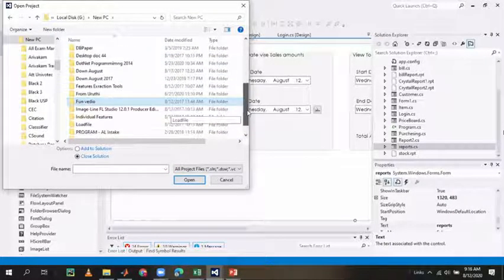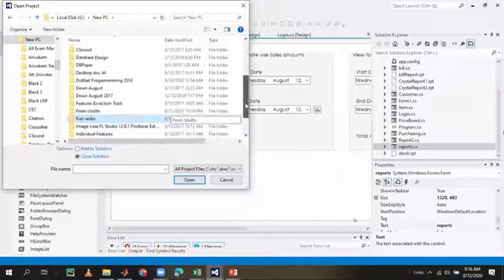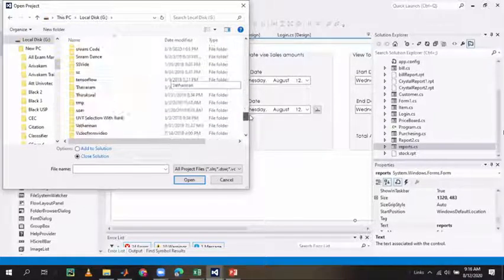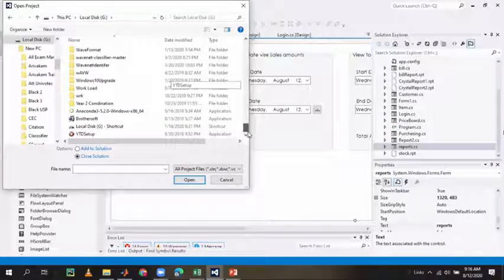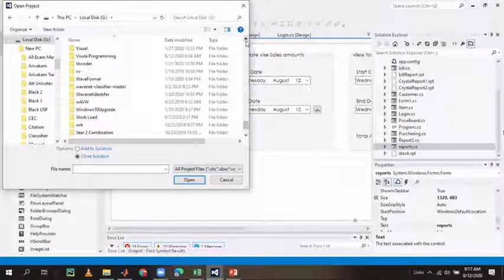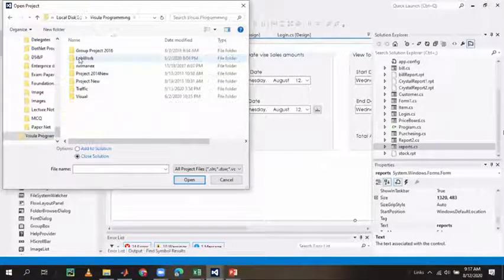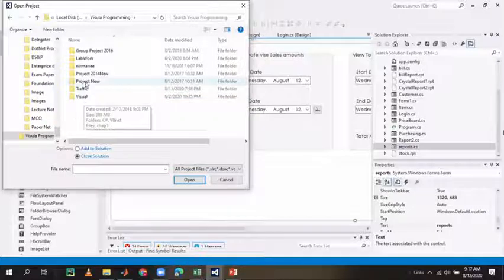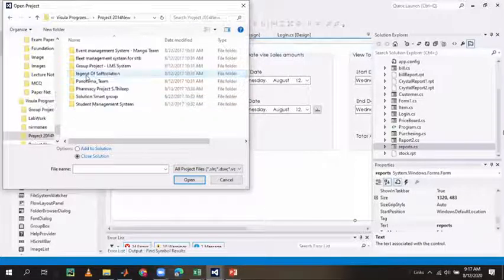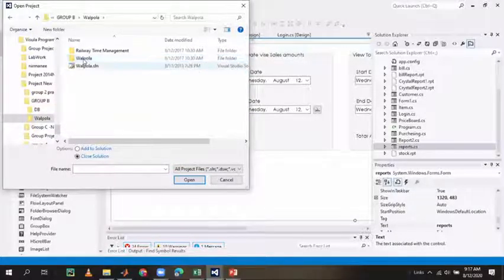Okay, another project also uses Visual Basic and a database.